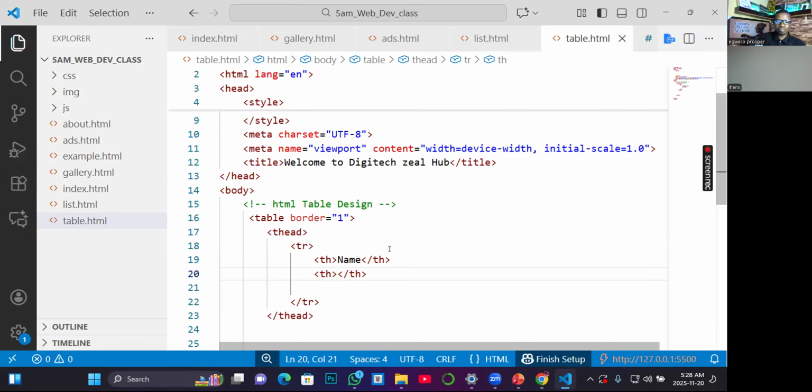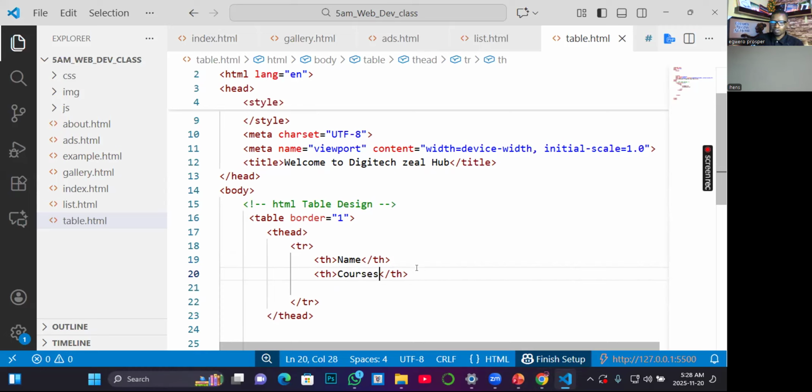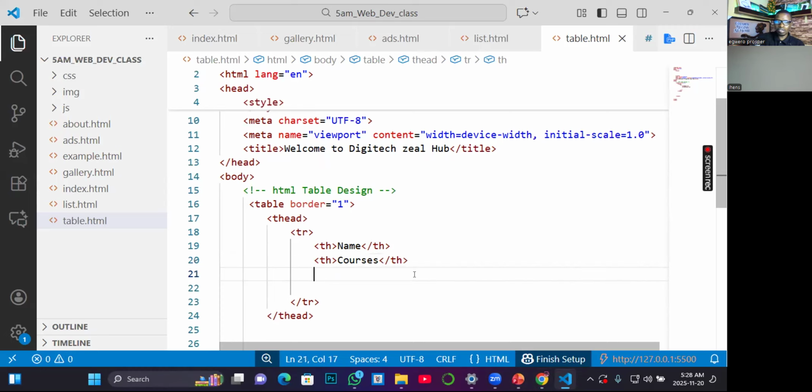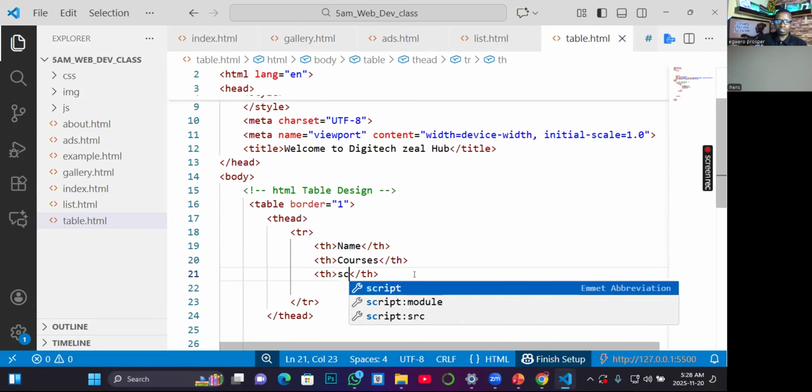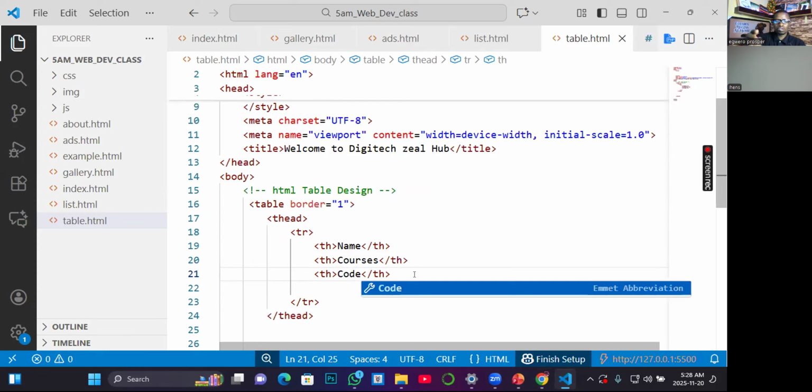So the next one is maybe the courses. The courses we offer will be listed in that header. Another TH again, and then the course code, or let's say code, of those courses will be here.